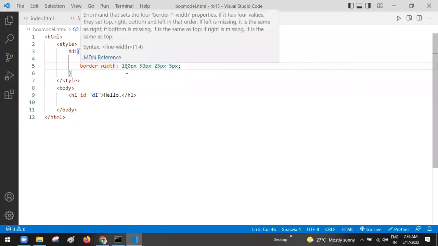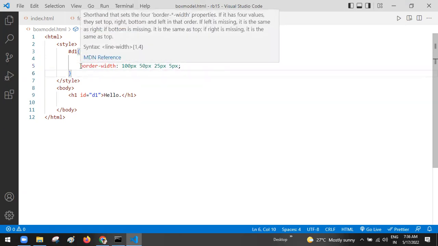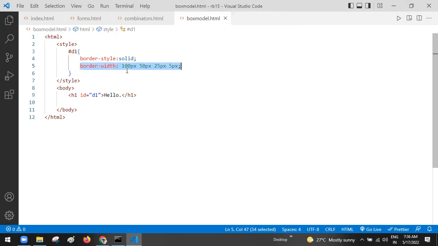Then you can see the top is 100 pixels, this is 50 pixels, the bottom is 25 pixels, and the left is 5 pixels. So the point is it goes in the clockwise direction: top, right, bottom and left. This way you can set a border width. This is called the shorthand way for border width.